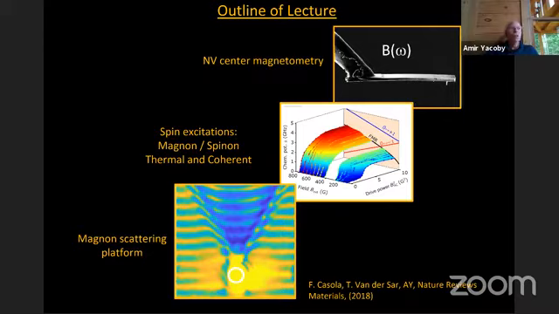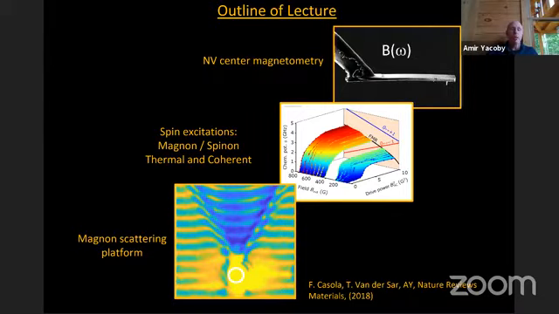So I'll talk about measuring thermal magnons in a magnetic insulator, and actually show that by doing this kind of measurement, we can extract spin chemical potentials in the system and really see also some indications or results that are consistent with Bose-Einstein condensation of magnetic excitations. And lastly, we're going to have all the ingredients that are needed in order to describe the magnon scattering platform.